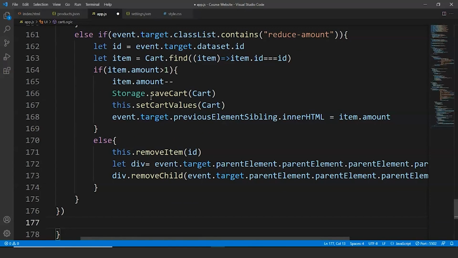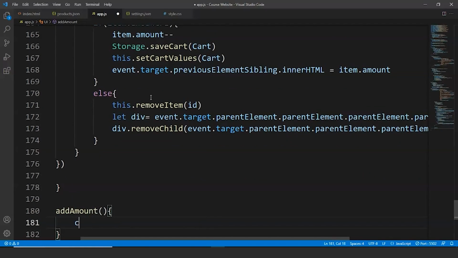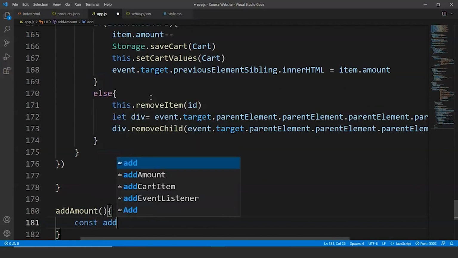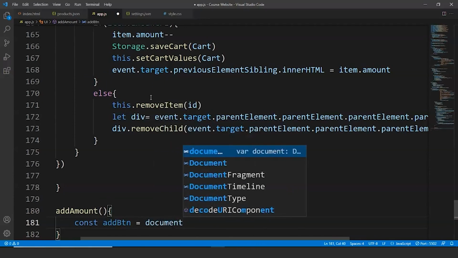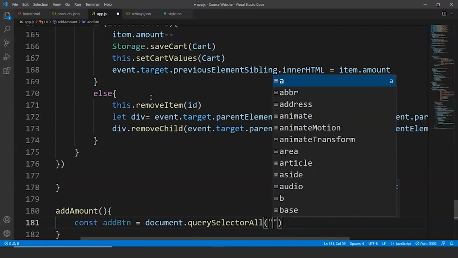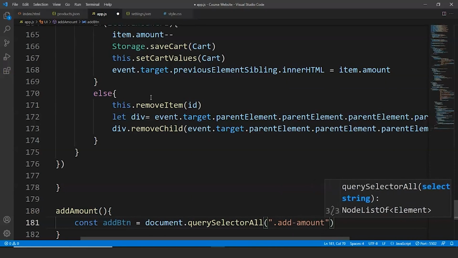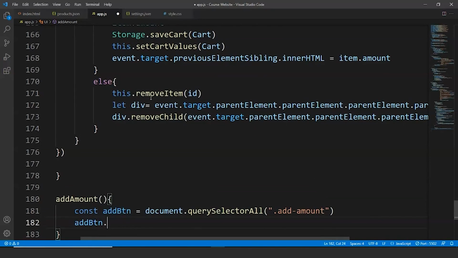So what we are going to do is we are going to write here add amount, and we'll write here const add button is equals to document dot query selector all. Inside this we'll pass dot add amount.